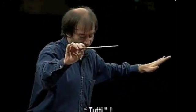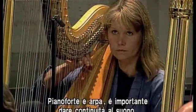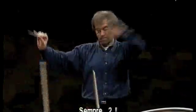Figure 2. Maybe tutti together, all together. Piano and harps. It's very important that the continuation of glissandi is always, yeah? Always. Figure 2. 1.